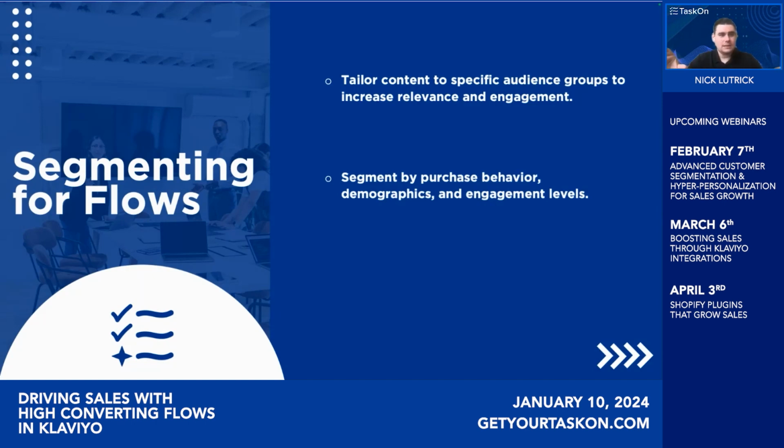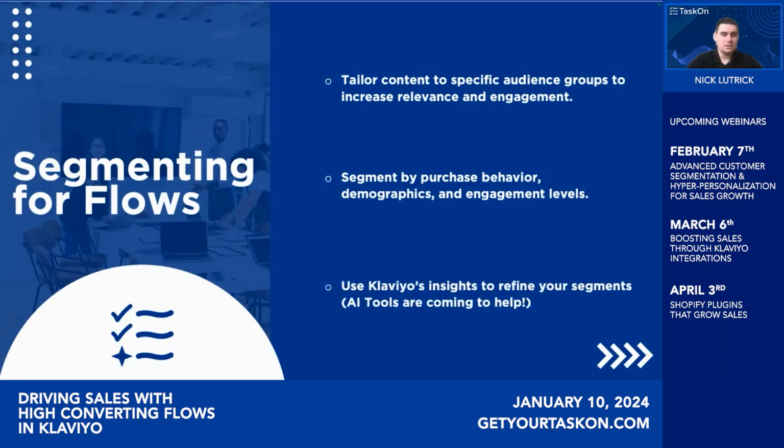If you're currently sending your email to your entire list, every single email, maybe your first opportunity is to segment them based on their level of engagement with those messages. You can use Klaviyo's insights or analytics to help you refine those. And once again, AI tools are coming to help.